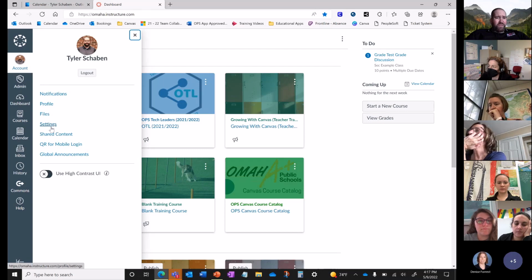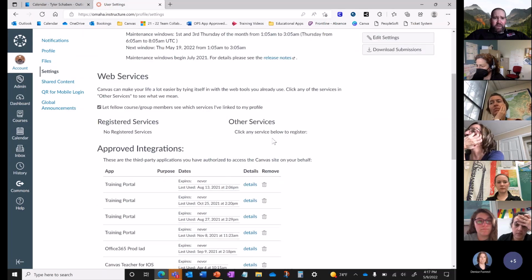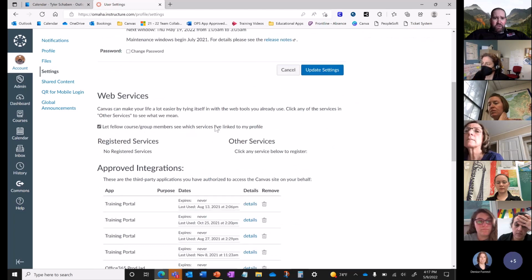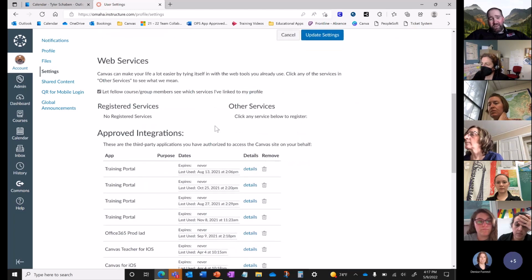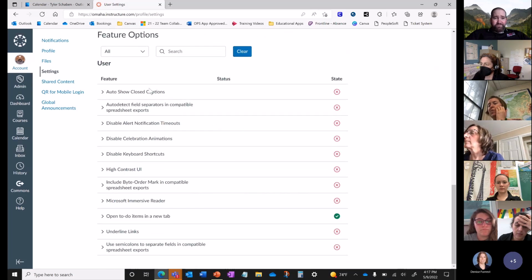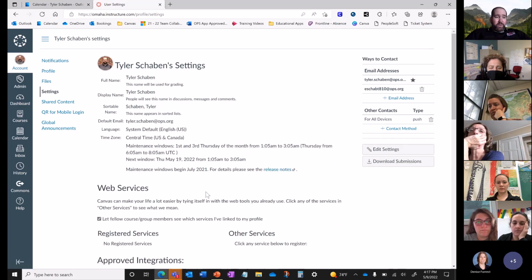And then let me think if there's anything else that's important in here. Not really. You can go to settings, and if you wanted to, you could hit edit settings. There's a way that you can change default emails, which I don't recommend doing in all honesty. You can pick some closed captions options and things like that. So there's a whole bunch of stuff in here as well that you can do. And really that's about it for settings as well. It's pretty simplistic. A lot of teachers don't even ever go to it.